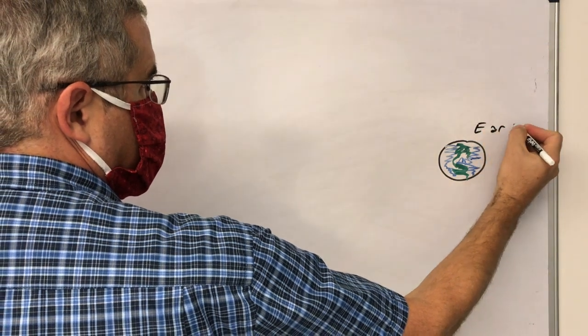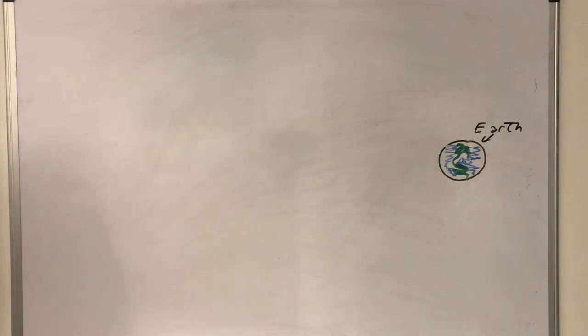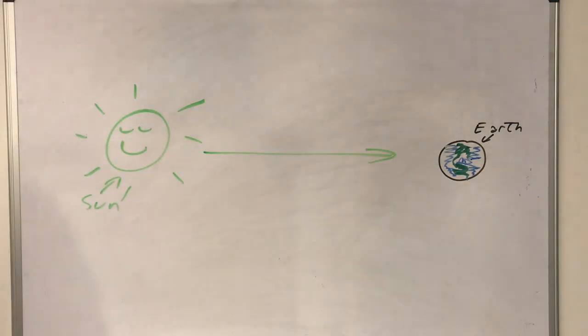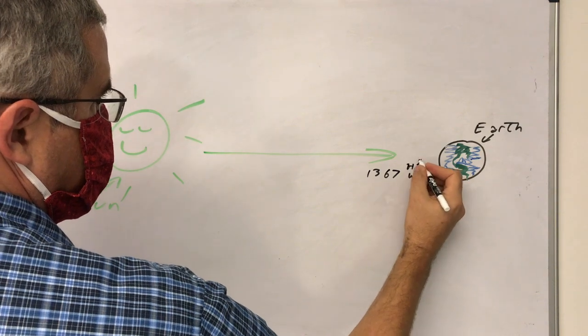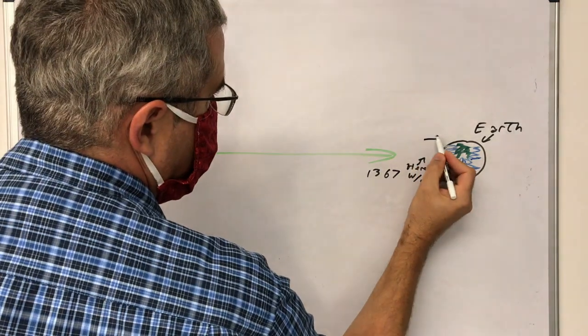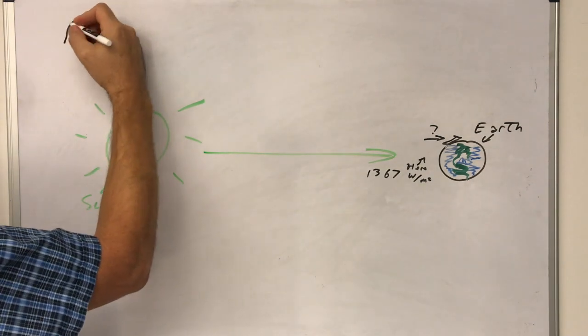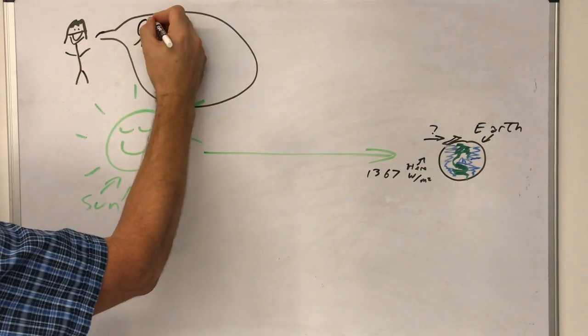First, we need to know how much total energy from the sun hits the planet. At our distance from the sun, the solar energy fluxes by at a rate of about 1367 watts per square meter. That number goes up or down a little at any given time, but not much. Now, you get 1367 watts per square meter at the top of the atmosphere if your angle is perpendicular to the incoming radiation, but of course the Earth is round, so most places are going to get less than that.